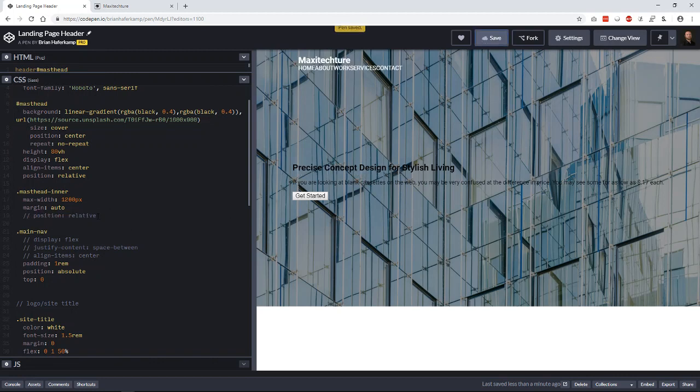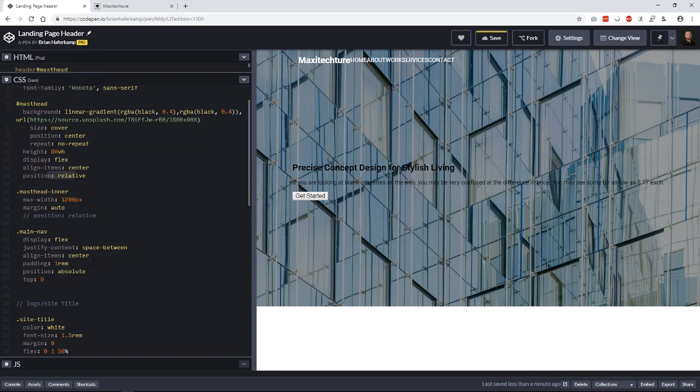There we go. I had the relative positioning in the wrong place. Okay, so we needed to position the masthead to be relative. So we want it to be relative not to masthead inner, which stopped right here. We wanted it to bubble all the way up to the very top container.